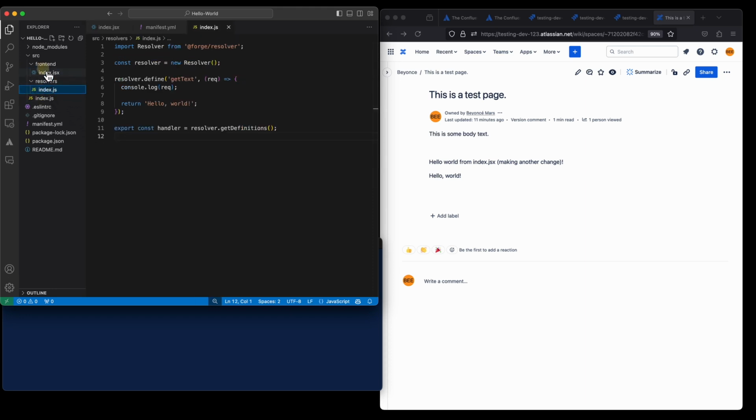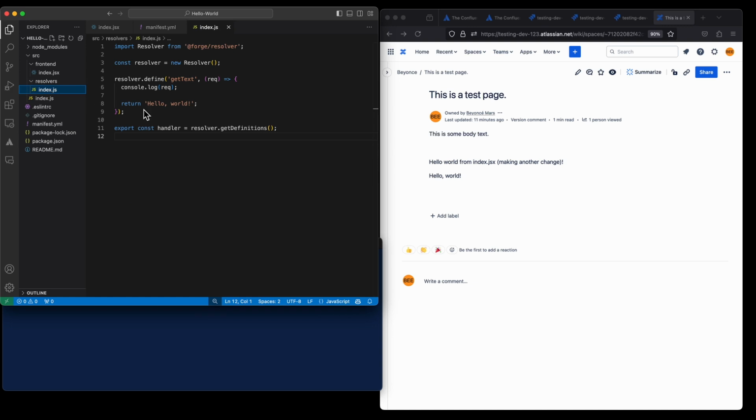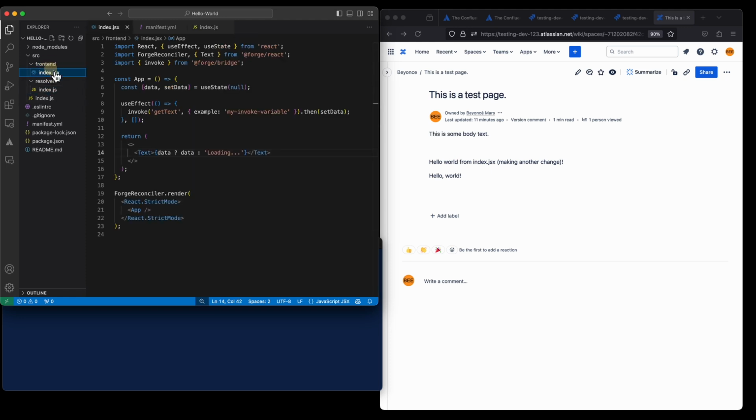Okay. So the first thing I'd like to do is maybe let's just get rid of this line here, line 14. And if we save that, one other change we'll make before we run our tunnel is go into this resolver's index.js. Instead of saying hello world, let's just put my name in here, Neil. All right, great. So I saved that, and I saved this. So what do you think is going to happen when I run the tunnel?